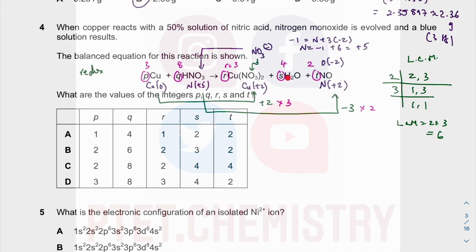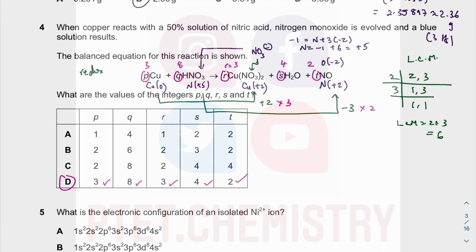That will give you 8 hydrogen. To give you 4 oxygen plus 2 oxygen, there's 6 oxygen. Is the oxygen balanced? Let me have a look. So you have 6 nitrate here, 3 times 2, so you have 6 nitrate. You have 8 nitrate, so you have 2 extra nitrate. 2 extra nitrate will mean 2 times 3, which is 6 oxygen, 4 oxygen, 2 oxygen, 4 plus 2, 6 oxygen. Okay, so that is just using changes in oxidation number to balance this redox equation.